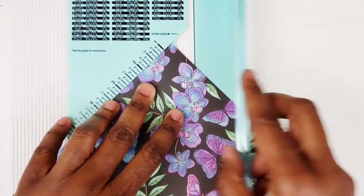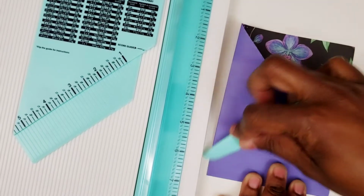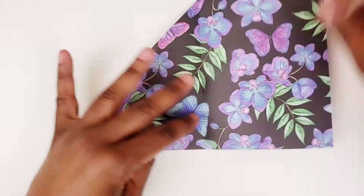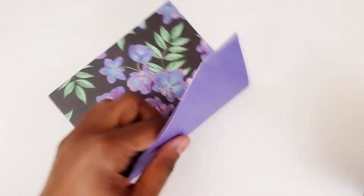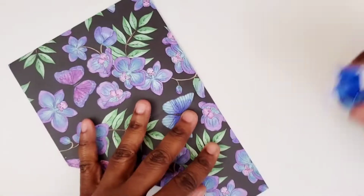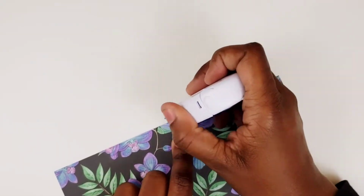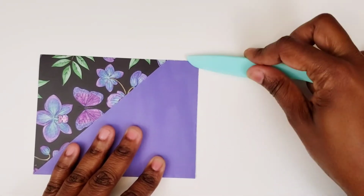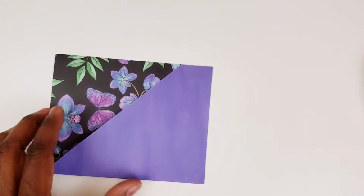Okay, so I'm going to take and I'm going to cut this. I'm going to fold it over, and I'm going to use my bone folder to burnish this. All right, and so now I'm going to move this out of the way for now. We're going to take some adhesive, and we're going to adhere this. So because this is going to be a pocket, I don't want to put glue all around. I want it just here and here. Okay, so that's the only places that we're putting the adhesive. All right, so now we're just gonna close this back up, and I'm just gonna use the bone folder to burnish that again. So now we have our pocket, and that's all ready to go.